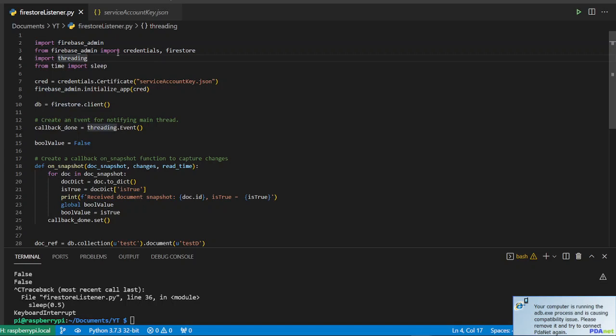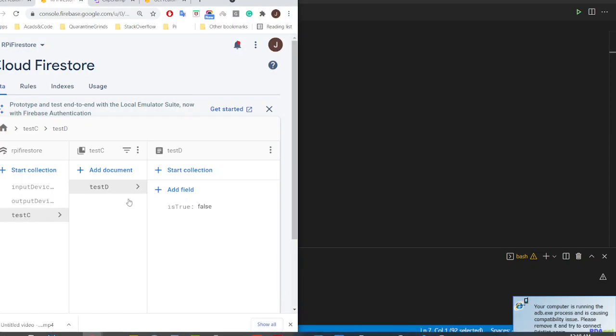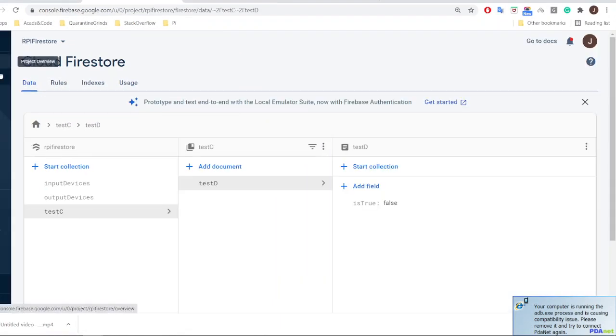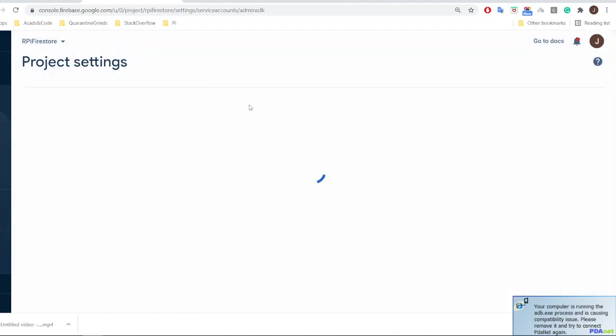Next, you need to import credentials first, because we need to link this program to our Firebase project. Again, I have one right here, and you can get that one in the project settings and service accounts.